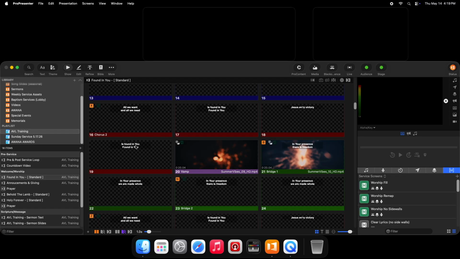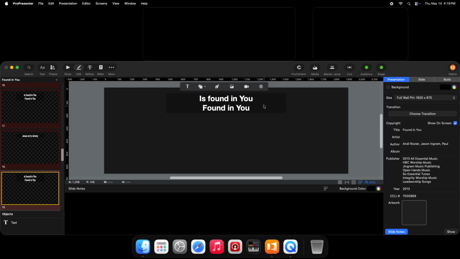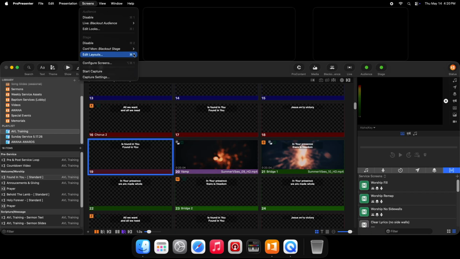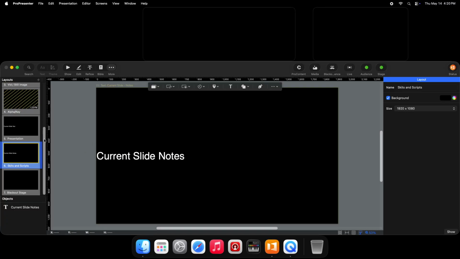On each slide, I can just right click on one of these slides, edit slide. We have the text on the slide up here. That is what's going to show on the main screen. We've also got slide notes down here, and we can add notes to a slide that will not show on the main screen, and we can tell the confidence monitor that we want to show the notes of that slide. I'm just going to go back to our layouts. That is super handy for performances for kids who don't have their lines memorized, so we can show graphics up on the screen and set a scene in the room, and the kids on stage can see their lines on the confidence monitor.